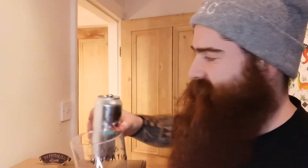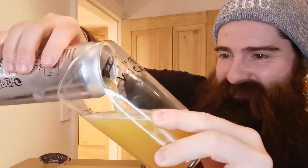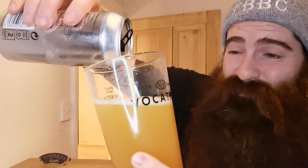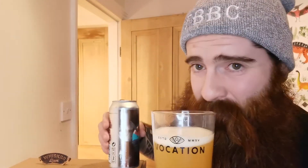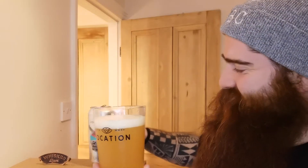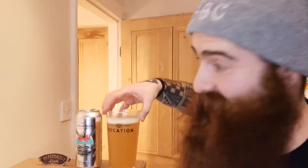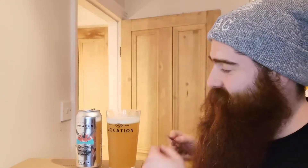Already. I've seen it already — my mouth's watering. Better get some in the glass. That's it, we ain't got one of those clear drinks this time. It smells juicy — you can only imagine what I'm smelling. There's still plenty in there as well. I'm not going to take it right out of that can. Straight away, it's the Galaxy one and that's definitely coming through. My mouth's watering — I can only imagine the aromas and flavours I'm actually getting from it.